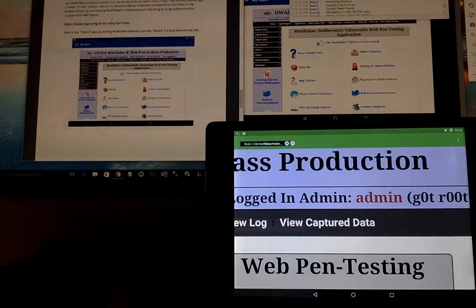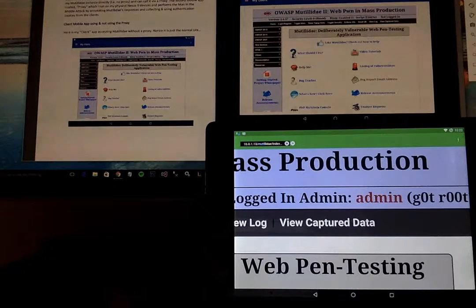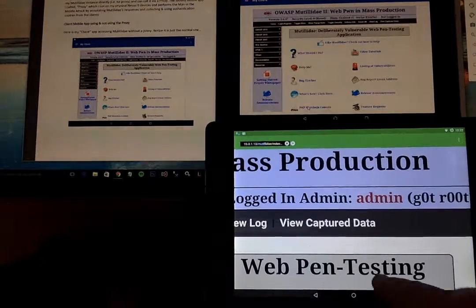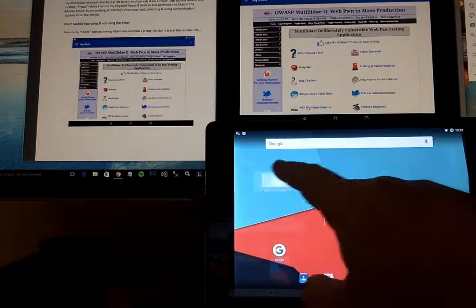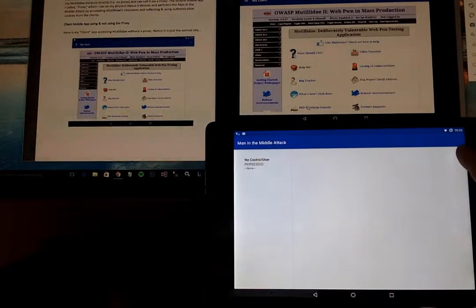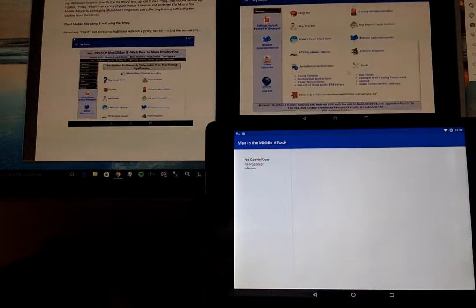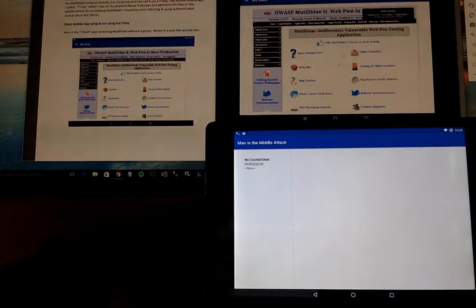So now that we've set up the PLab, the next thing we want to do is talk about the man-in-the-middle attack. I have two mobile apps that I created. One I call the client, and the other one I call the proxy. The client I'm emulating here in the Android emulator, and then the actual proxy I'm putting on the real device. The way the client works is it pulls up the website, which you can interact with just like normal. It's a web view, so you can do whatever you want to do.